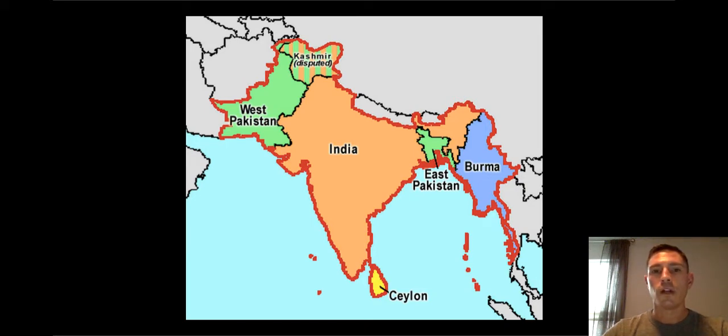There is a territory that is disputed between Pakistan and India, and that place is called Kashmir. One of the major reasons why they are in dispute over Kashmir is because Kashmir is where the Indus River begins. And if you control where the river begins, then you get to control its headwaters. You get to control the direction that the river takes.